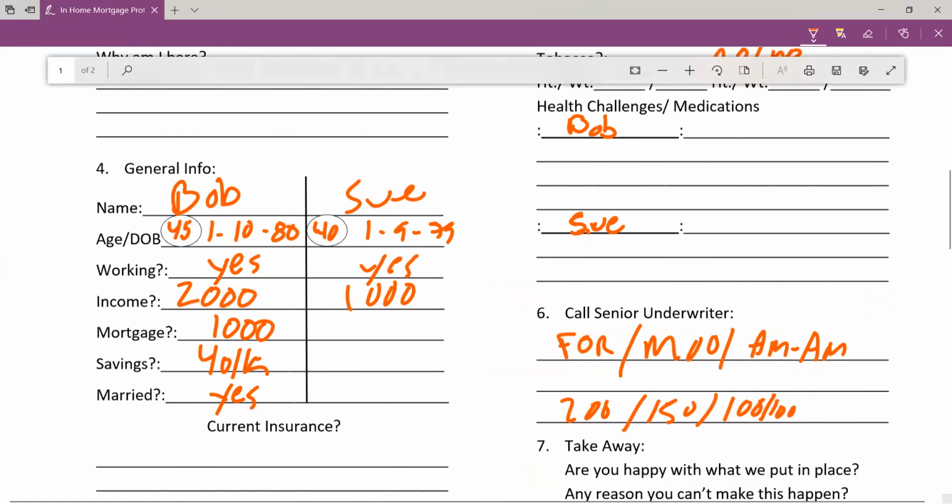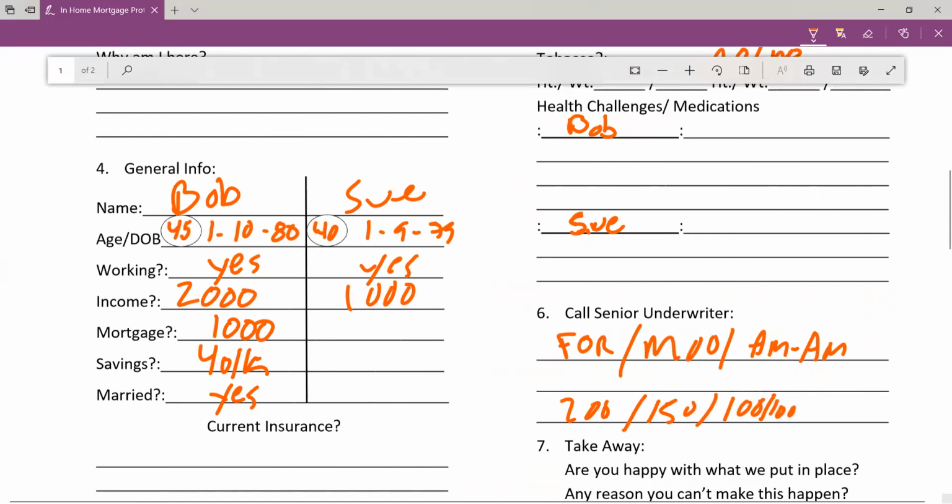Then focus all your attention solely on the spouse. Just ignore him. If he tries to talk, tell him he's taking a nice little dirt nap. Ignore everything Bob's saying and focus on what Sue has to say. So Sue, God forbid something were to happen to Bob tomorrow, what's the plan for you? And just sit back and wait for her to give you an actual answer. Just hang out, relax. It might be a minute or two.